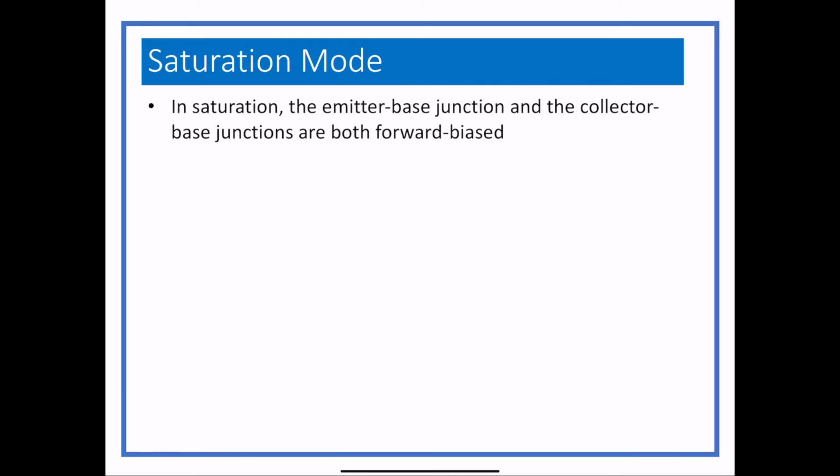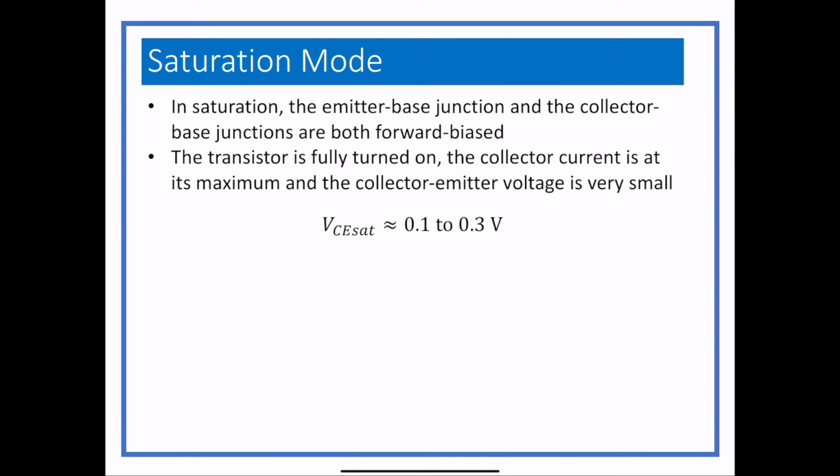So this means that the transistor is turned on as much as it can be. Basically, it's pulling as much current as it can. And because the collector current is big, the collector emitter voltage gets smushed down to almost nothing. Basically because whatever resistor you have in the collector is dropping more and more voltage. So as it drops more voltage, it pushes the collector emitter voltage down to about 0.1 to 0.3 volts. Very, very small.